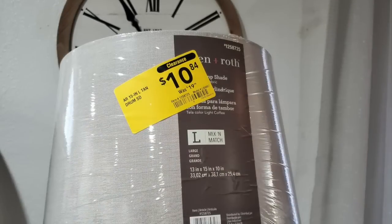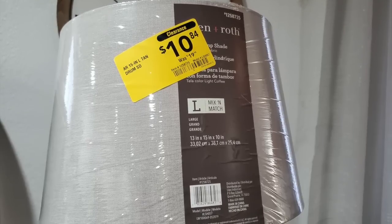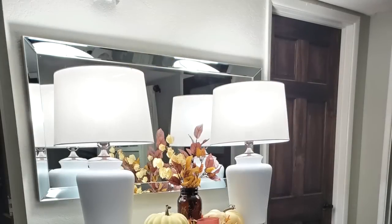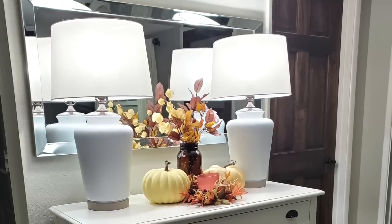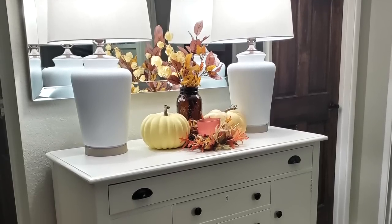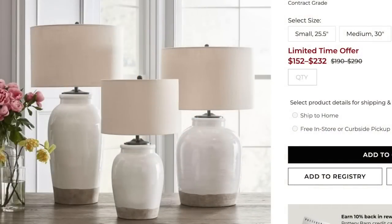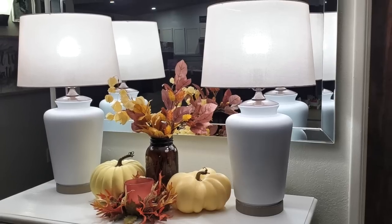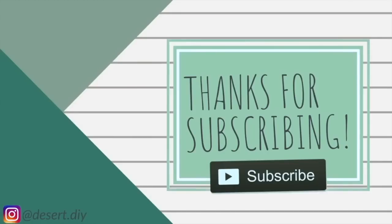The lampshades I got from Lowe's, and they were on clearance — I got so lucky because lampshades are usually super expensive. It was about $22 for the pair. The final look of these lamps was so beautiful. I am extremely happy with how they turned out. They're not exactly like the originals, but they are so close. And the price — you cannot beat $46 for the pair of these lamps compared to $464 for the pair from Pottery Barn. These lamps were even on sale at that price, so I'm just amazed. I love Pottery Barn, but I like to do the look for less. Thank you so much for watching — let me know how you think I did in the comments below, and don't forget to head over to Yami's channel and check out the playlist.